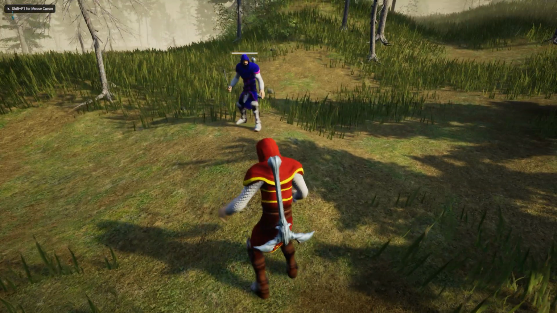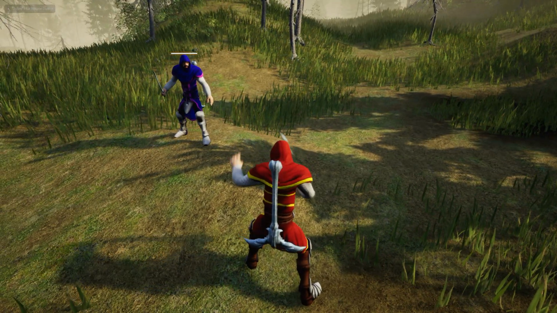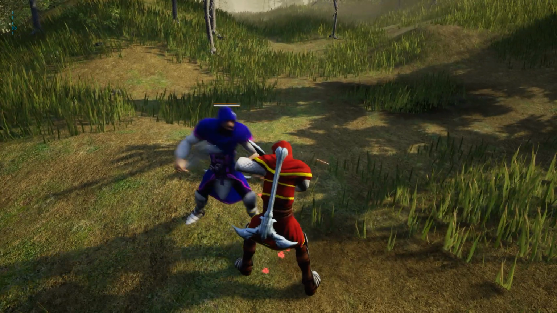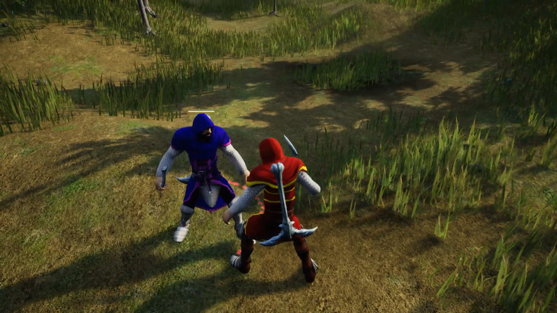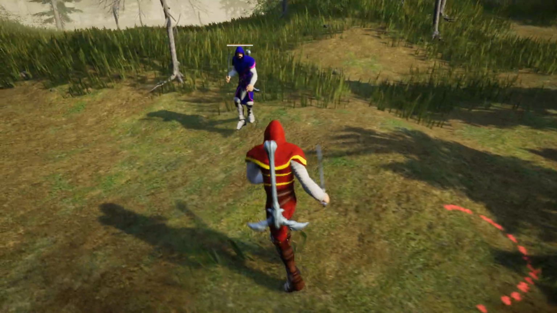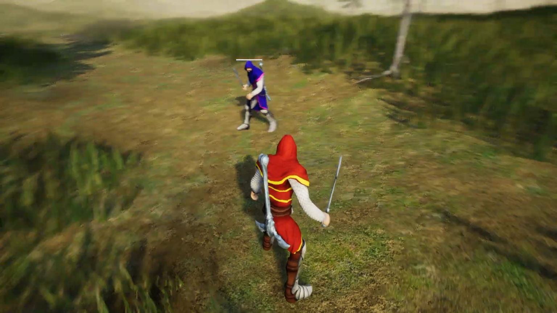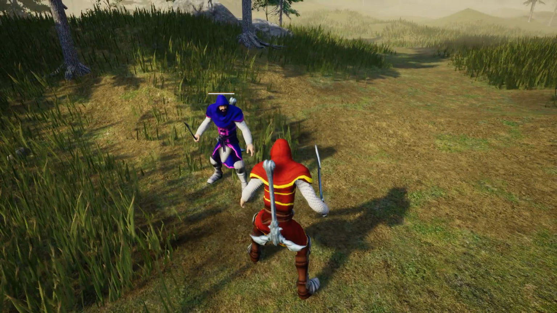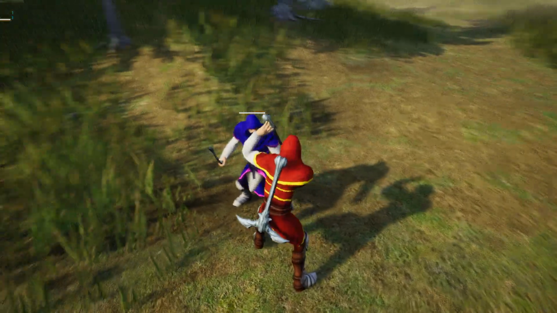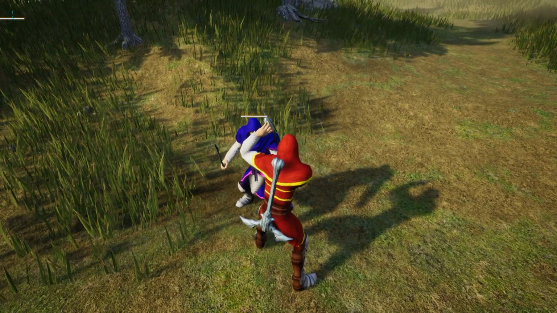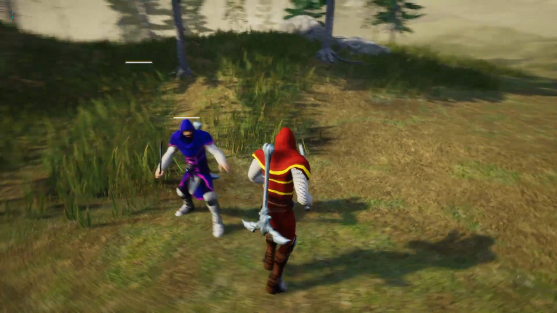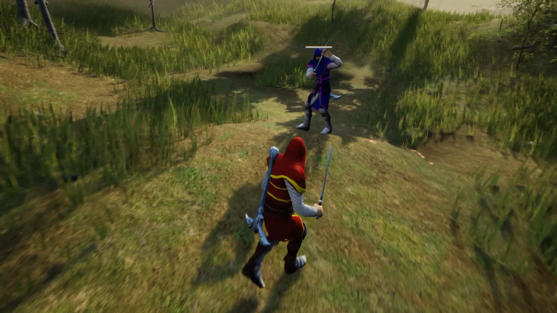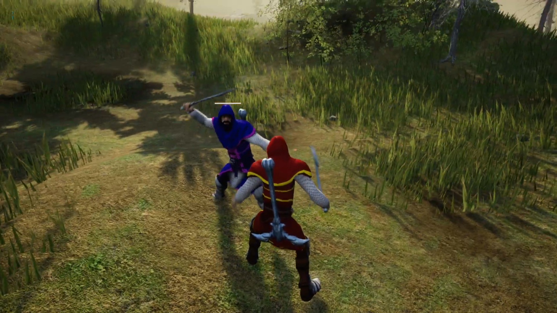Okay, I won't attack. I will wait for the enemy to attack. Right, I think it is working. I will not block and I'll press block once he is about to attack. Right, now I have time to press the block. Good. Well, it may not be perfect as in the Odyssey, but still, that is something.